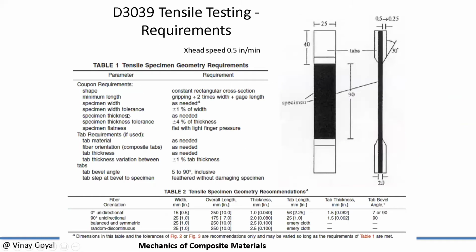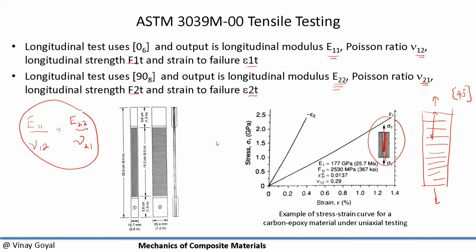These are some of the tensile test requirements that are discussed extensively. They provide you a table with specimen geometry recommendations. They provide you the width. So for the 0-degree test, there's a width they're recommending. For the 90-degree test, which is plies going this way, there's a width they're recommending. They also give you tab measurements. How big this tab is also discussed.